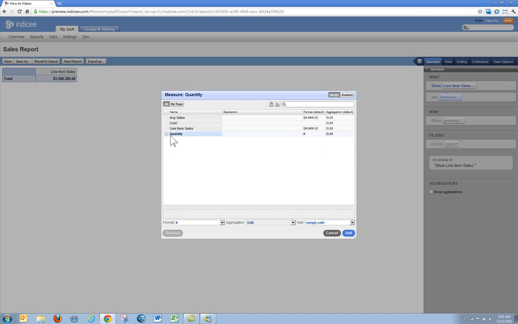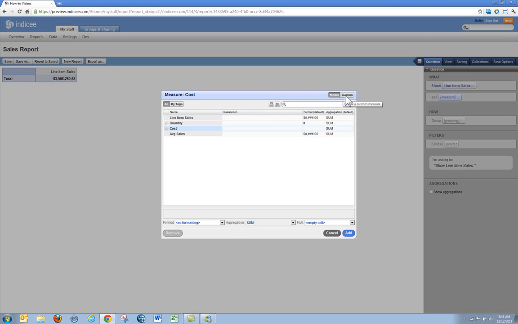I can actually go ahead and tag any of the measures as my favorites. So if you're one of those people that designs an awful lot of reports all the time, go ahead and flag those as the types of measures that you work with on a constant basis, and you can bring those forward. We can sort by tag, so when people are designing the different elements in your Indicee library, tagging allows you to group like items together. It also helps you to do things like apply column-based filtering to the values in your reports. A very, very powerful feature.